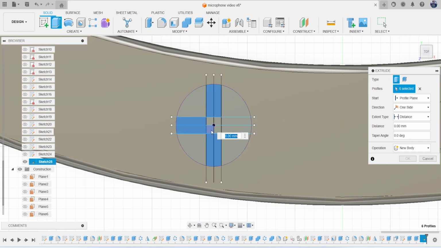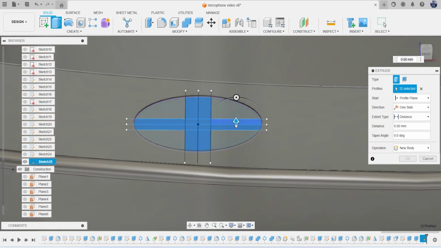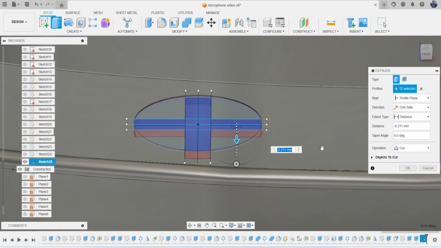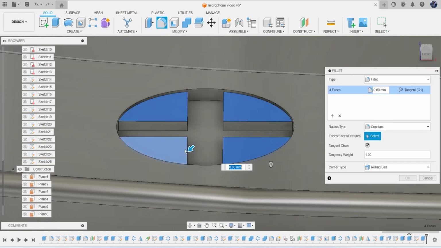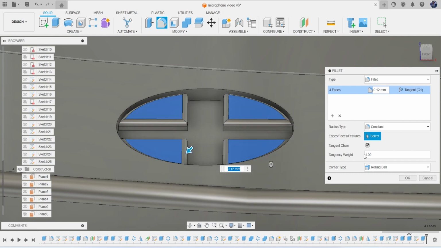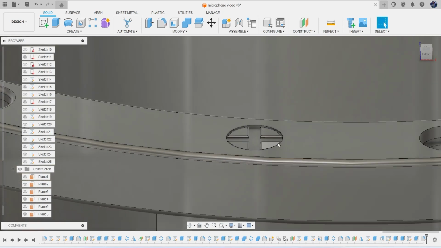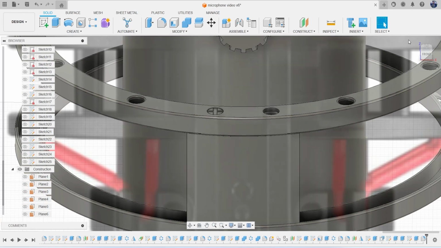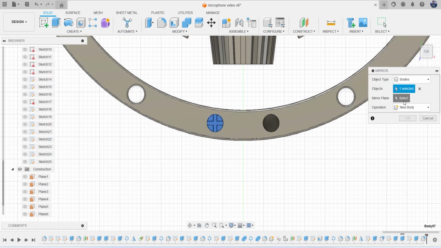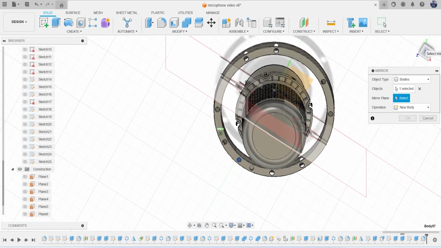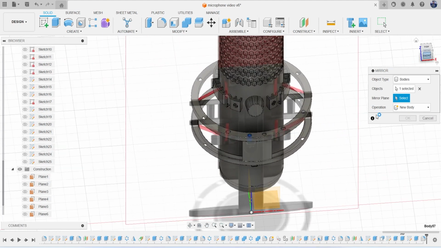So we can grab these profiles. Drag in. We can fill it. Goes like that. Create mirror bodies. Because it's still in the middle, hopefully we can still just grab a mirror plane.